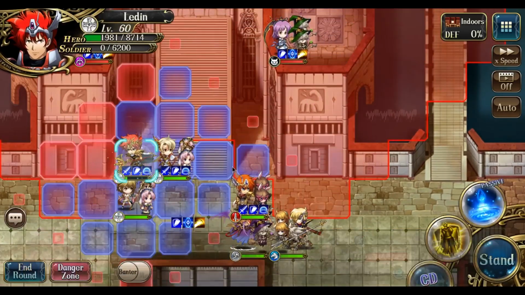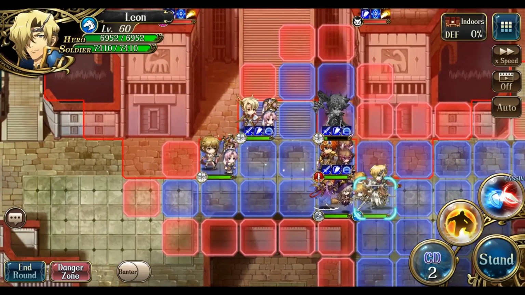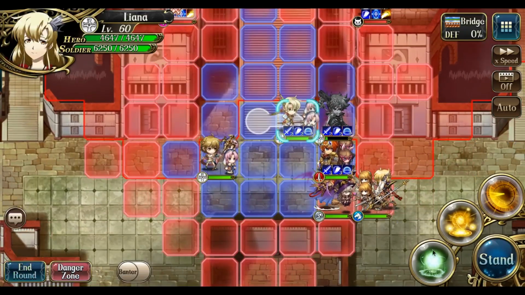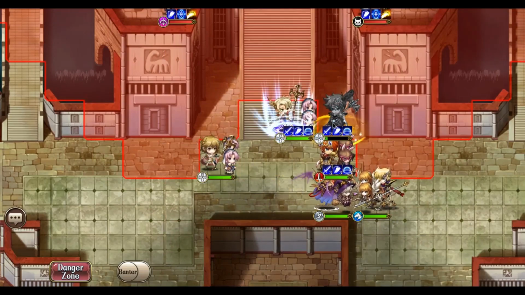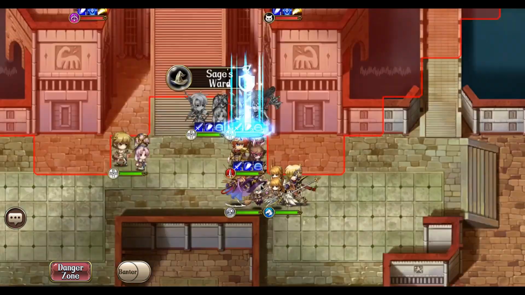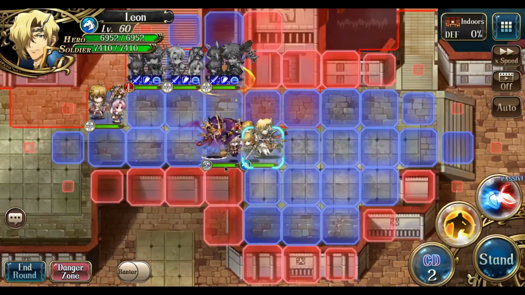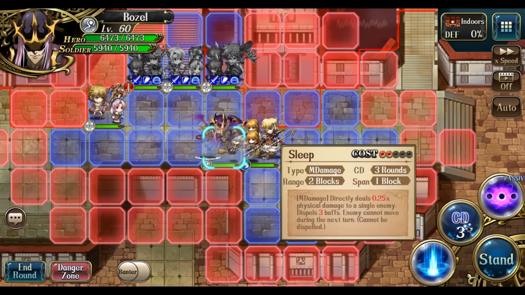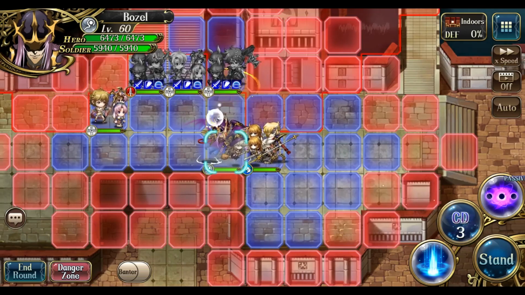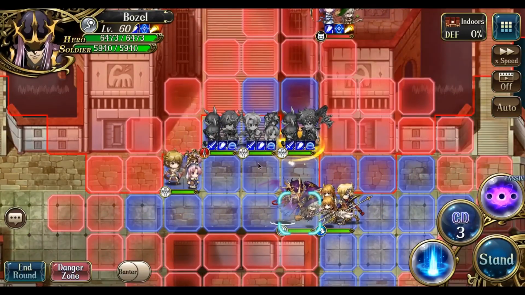Let's now trigger Rene. So let's shift Lewin over to the left and get him healed up. Heal. Elwin shifts up. I need Bozo to have sleep. Okay? Because when I fight them, I need to sleep the enemies.